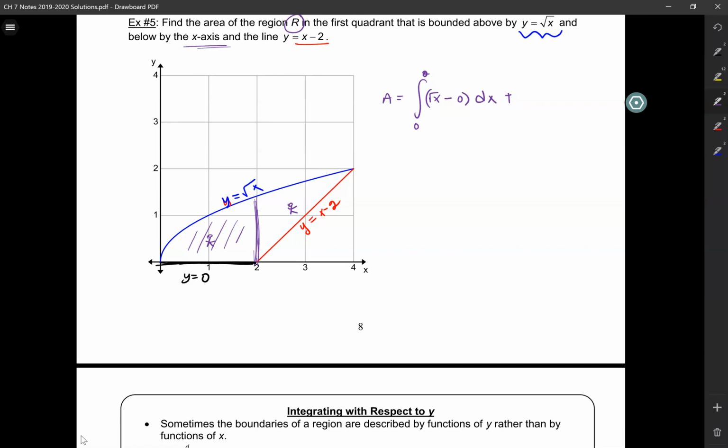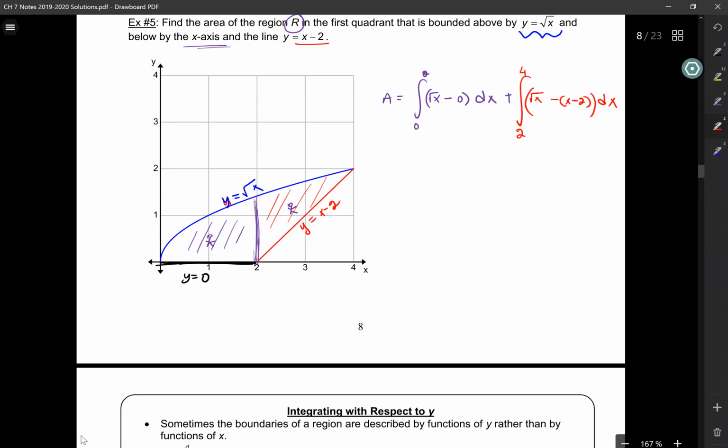Yes. Can you split it up into from 0 to 4 of the first function and then minus from 2 to 4 of the other one? No. For the second one, here's how it's going to work. The second partition here starts at x equals 0 and goes to x equals 4. I'm sorry, x equals 2 to 4. So now on top I have root x, on the bottom x minus 2 dx. Okay? And that's how I define my partition.